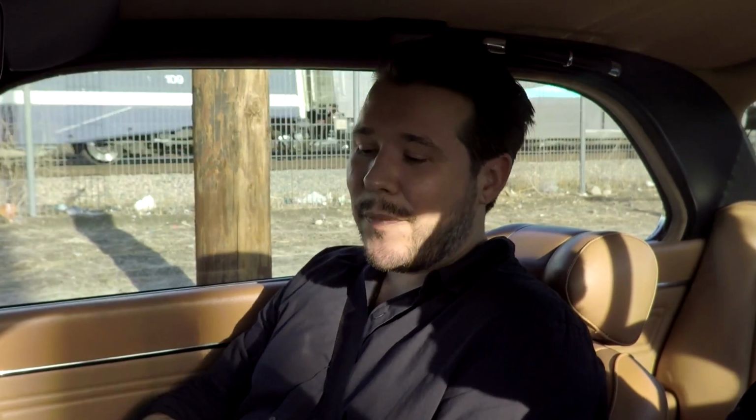So did it come with this Macintosh stereo, or did you put it in? I put it in. It's just sort of a placeholder there now, because it's not hooked up. I need someone to do the wiring for it. Even though I grew up with my dad always having Macintosh, a big cabinet with glowing blue lights, this unit didn't come out until the 90s. It was a partnership they had with Clarion, I think.